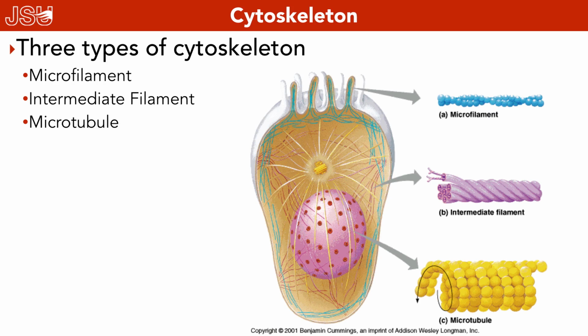Okay, how about tubule? When you think of the word tube, what do you think of? I think of something big, like a PVC tube, or a tube at a water park. Don't you kind of think of something big when you hear the word tube? Well, a microtubule is going to be the largest of these filaments. And when I say largest, I'm referring to the diameter. See how this is the thinnest, thicker, and the thickest? That's the size that I'm referring to.